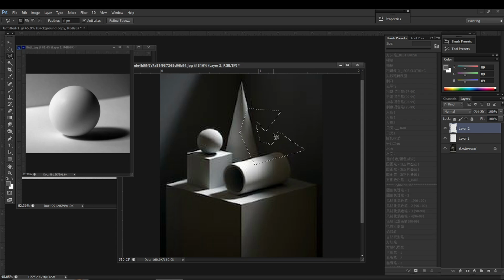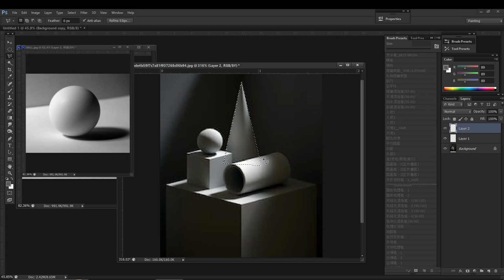This will make a selection, but of course this is not the selection we want. If we want a cone selection, we click from here, go from here, and go from here. Then press Control and click, and it will join together and give us a selection, and then we can paint through this selection.